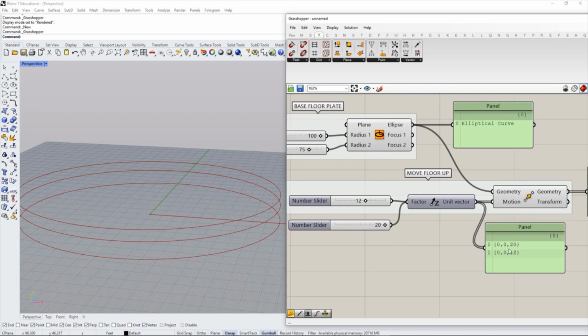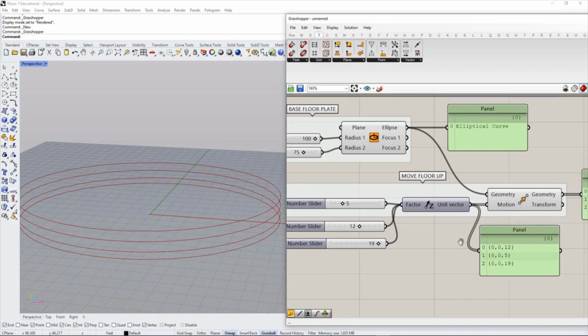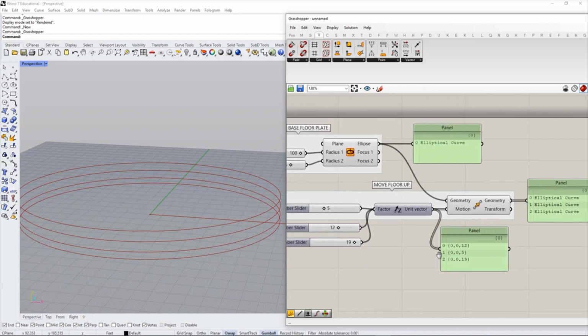So now that we know there's a way that we can manipulate and create more than one, as I mentioned, I have 56 floors. So do I copy this 56 times? Well, that's not efficient, but it's possible. So let's try it one more time. I'm going to make another copy of the Z slider. Remember that we need to hold Shift to connect, and there it is, right? So I'm able to then continue doing that. So what that tells me is that if there's a way that I can have a list of vectors, I can then move this multiple times.